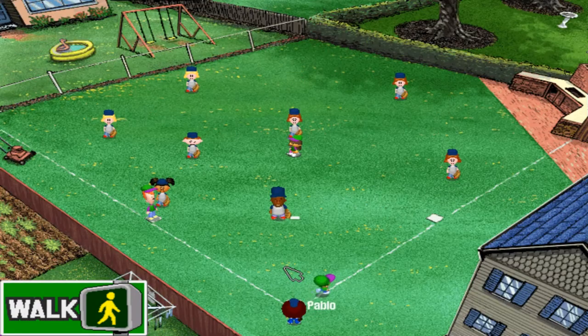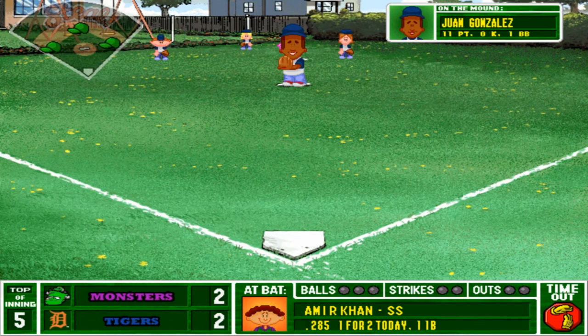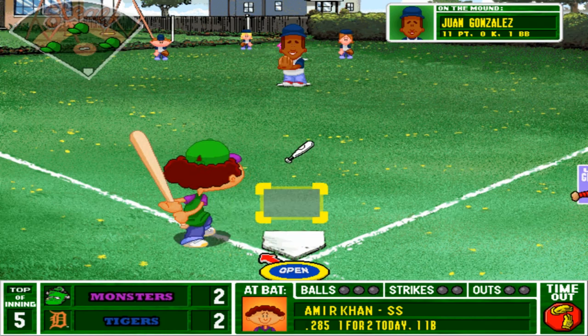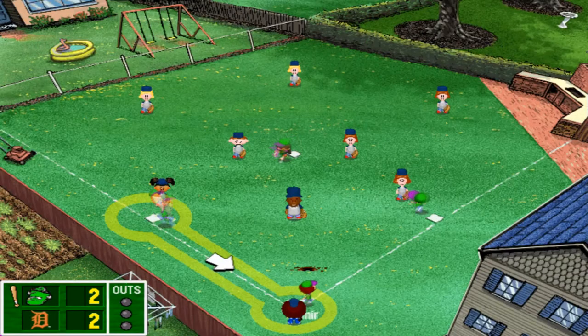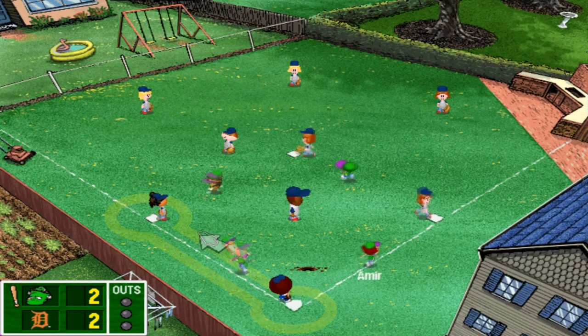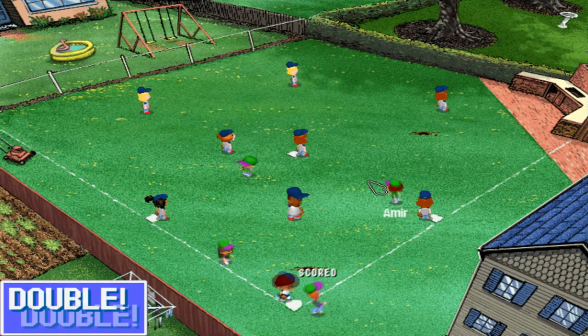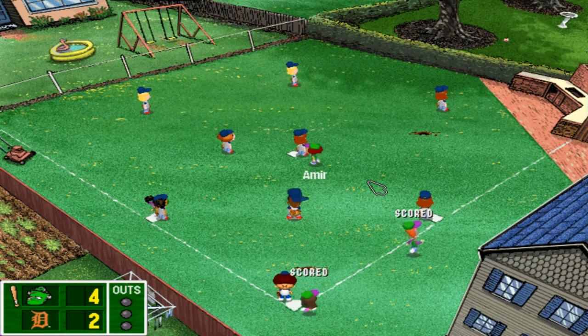Guys, guess where we're using the undergrounder. I think it's time to use the undergrounder if we've got a full count. All right. Boom. Oh yeah. It's like you gotta have ESP to know where that thing's gonna pop. Oh my God! Is that a ground rule? That's a ground rule double. Nice one, Amir. Holy cow.